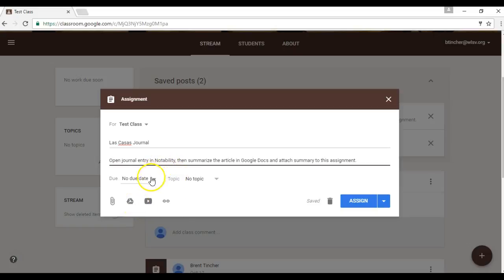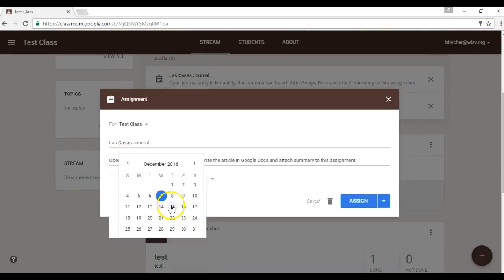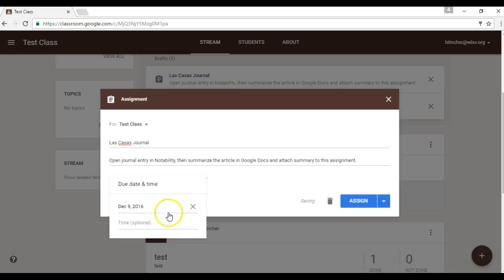Right below that line of directions, you see the option of creating a due date. And not only can you create a due date, but you can also create a time that it's due. So here I could say that this assignment that I'm making as an example is due on the 9th, which is Friday, and I could put a time, maybe by 3 o'clock. Or you might want to put a time that's just before the class period begins that the student is in, so that they know they have to submit these before class because that's when they're due.